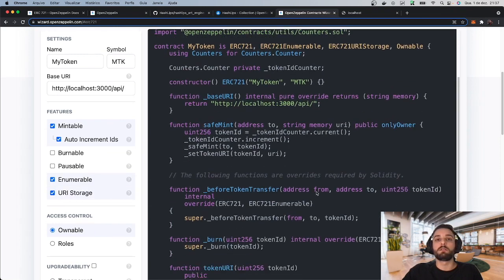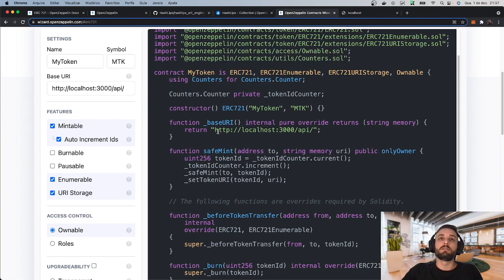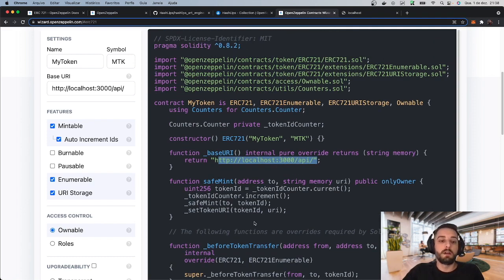That's basically another thing to concatenate this base URI with the ID, so it will land on our API, and we can see the metadata from this token. So that's basically it from the wizard.